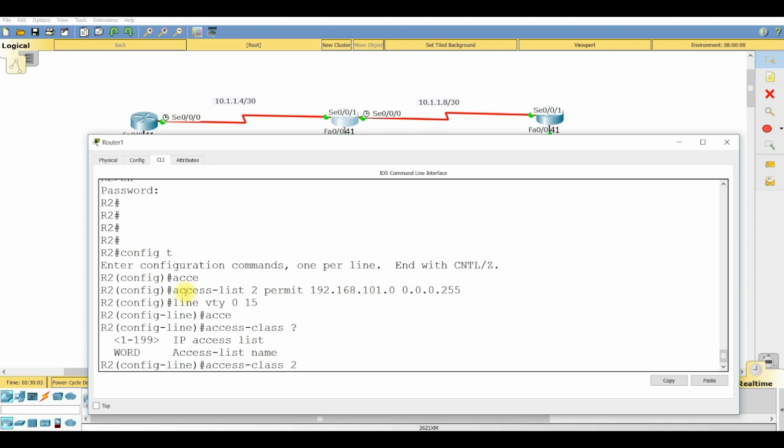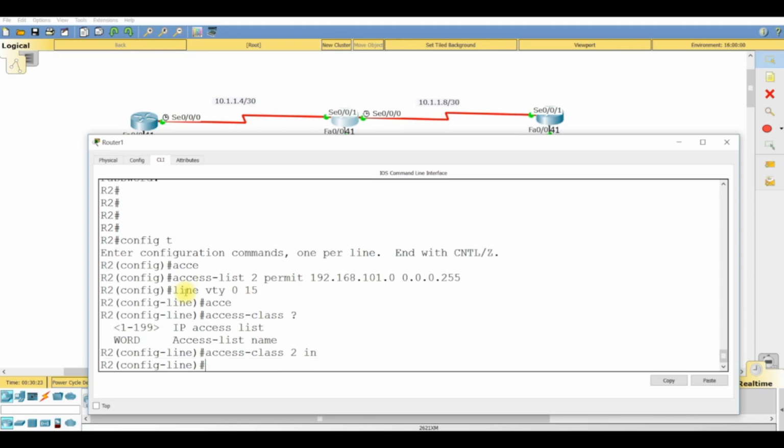And then in, right? Because access-class is the actual command instead of ip access-group. It's access-class, and then the number 2 is the access list number. And then in which direction? Well, we're trying to telnet in to the router, so we're going to filter incoming Telnet connections. I'm going to hit enter.